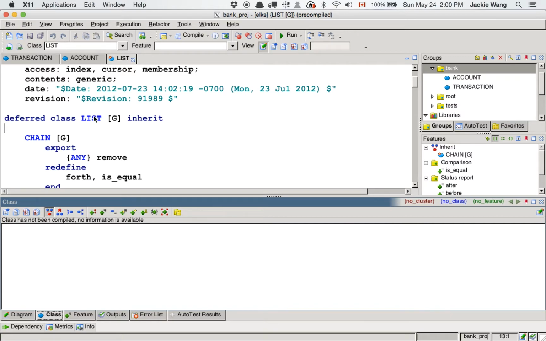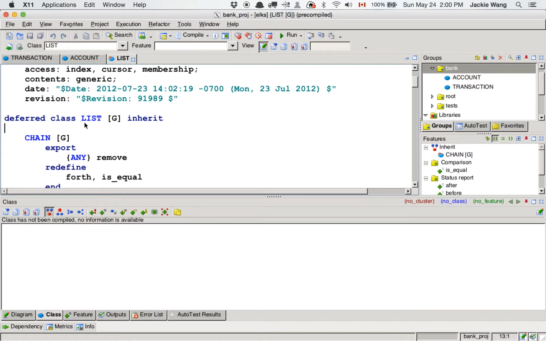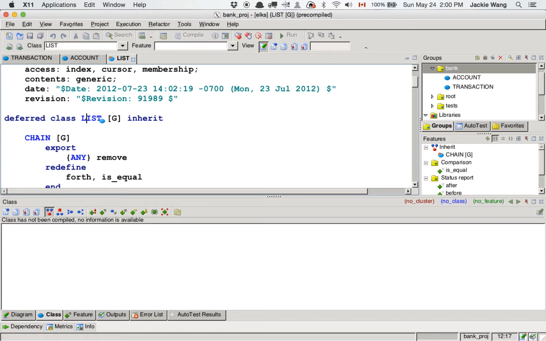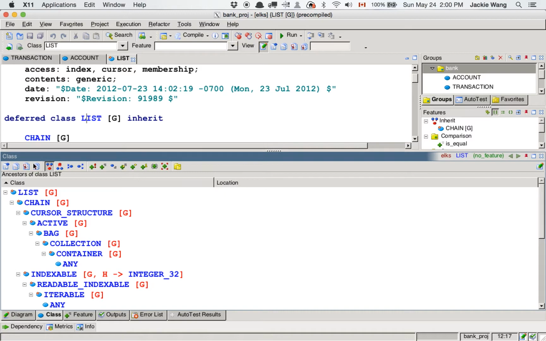So we want to choose list and drag and drop it into this empty area here, so that these icons here will be applied to the list class specifically. The way to do it is to right-click on the list and right-click on the pick class list. Again, two right clicks basically. As you can see, we have some blue ovals here, and then right-click again to drop it here. Three right clicks basically, no left clicks. Now you can see that list is over here.